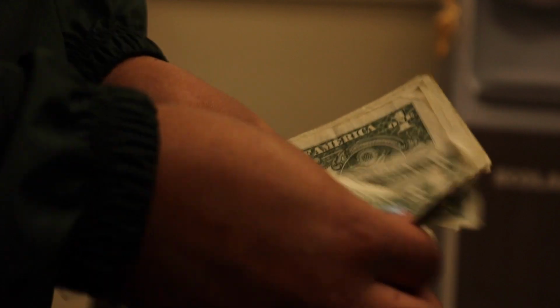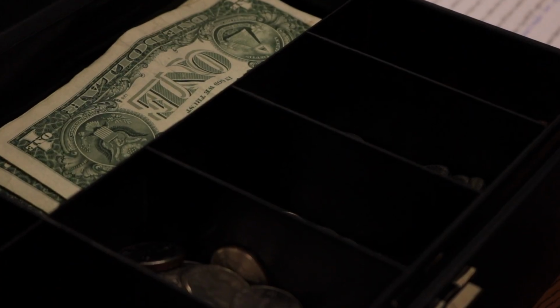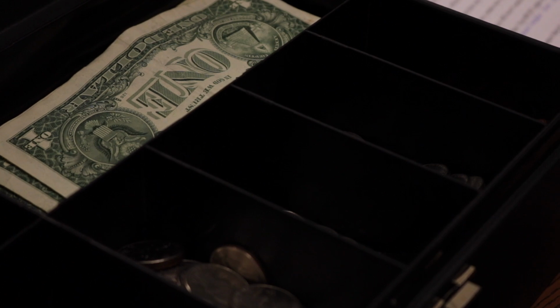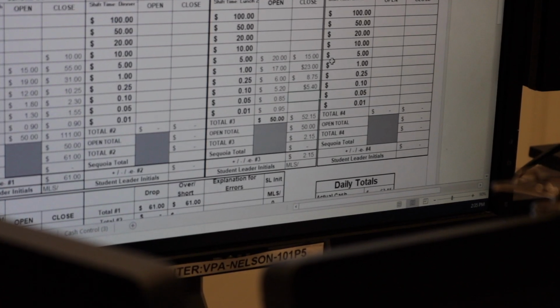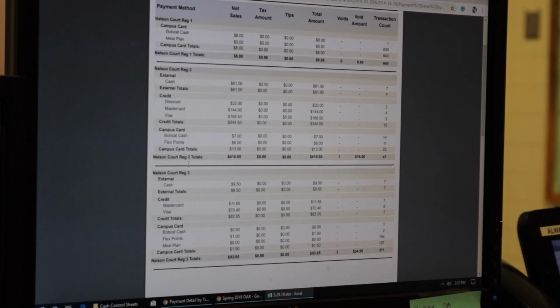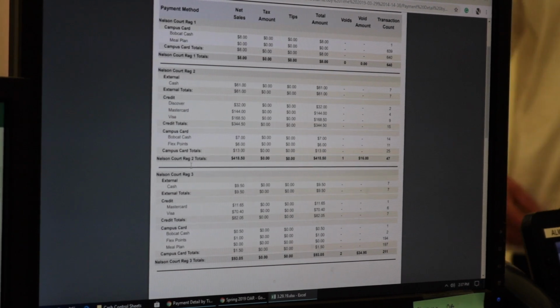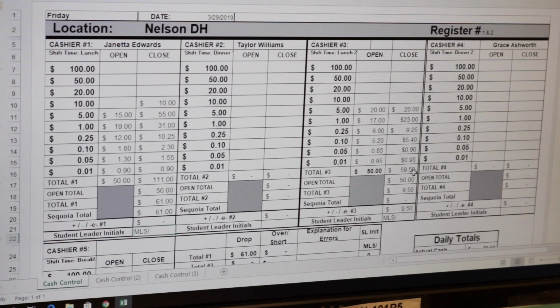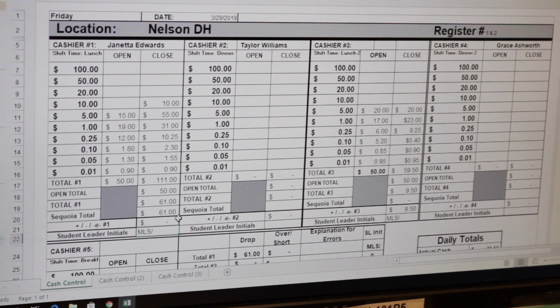After the meal period, you will count the boxes again. Most of the time, they are over $50. However much they are over will show up in a box labeled total. This number should match the total found on the payment detail by time under total amount. Make sure you look at the total and not just the net, which does not account for the tax. Once you find this number, enter it next to the box that says Sequoia Total. The two numbers should match.